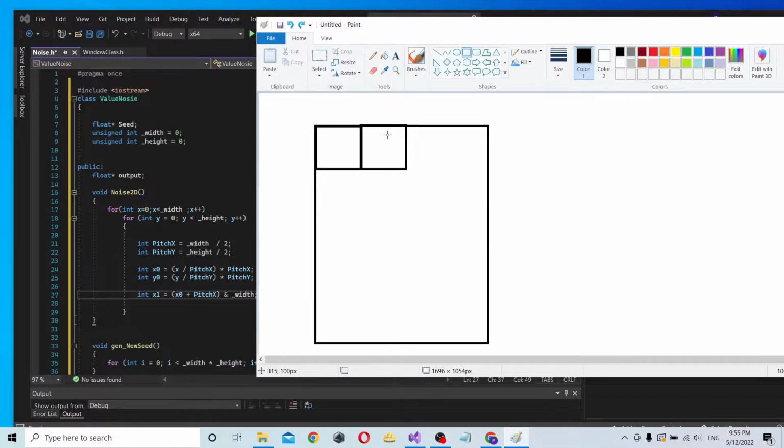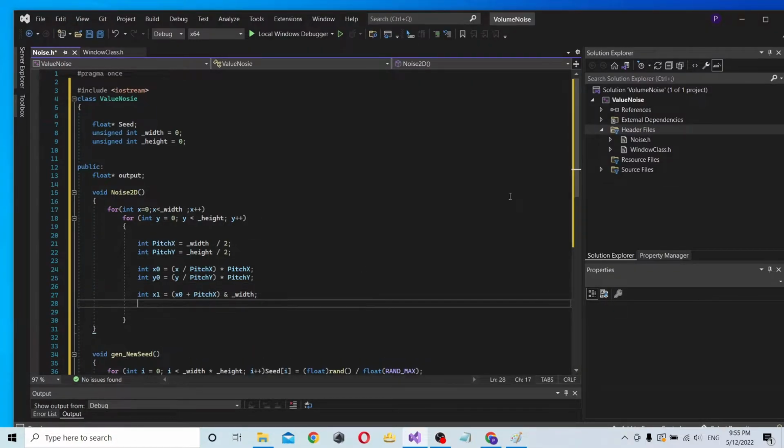Because if we get to the last one and x1 is actually outside, we can go nowhere and we'll return to the first grid. And that's the same for y.